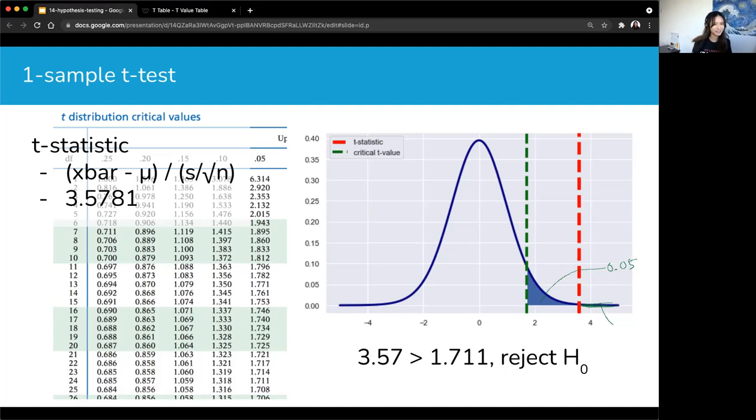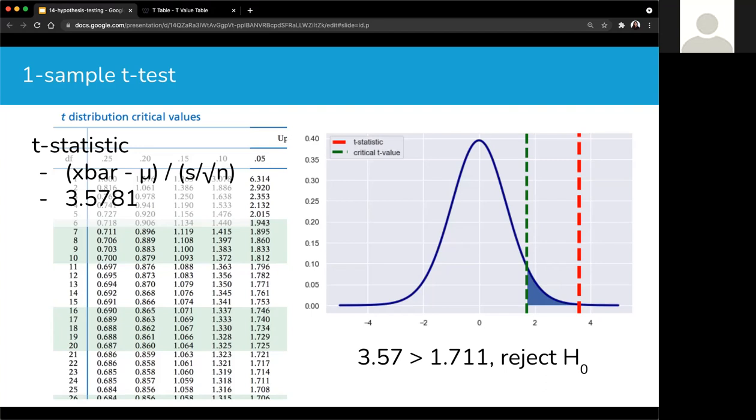Any questions about this? Okay, so it's a very, very similar testing procedure as what we did last week. This is a one sample t-test. And remember that the difference here is that we did not have our population standard deviation. Instead, we just had a different way of calculating our statistic and two different ways of making a conclusion. One, by comparing our statistic. Two, by comparing our p-value.